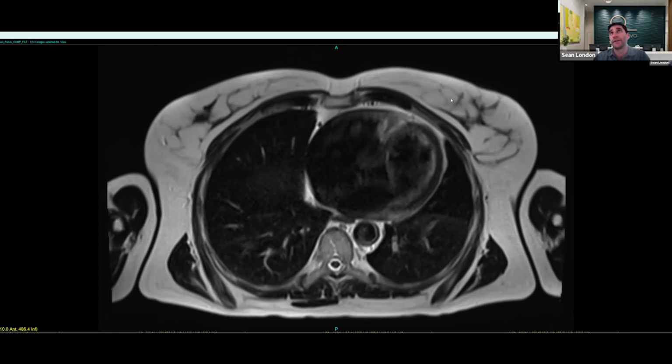I still look to see if there's any nodules or masses. One limitation that we have with MRI is that we cannot see microcalcifications, and that is something that we're constantly looking for in breast tissue using mammograms, the X-rays. Those are signs of early stage breast cancer called DCIS. Those are the cells that are rapidly proliferating, and then they die off into the ducts and they calcify, and so that's how we find them using X-ray mammograms. Here, though, the tissue looks symmetric, and I don't see any concerning findings in either breast.